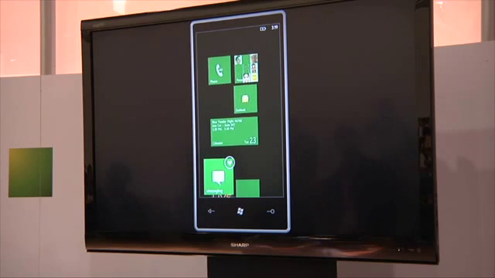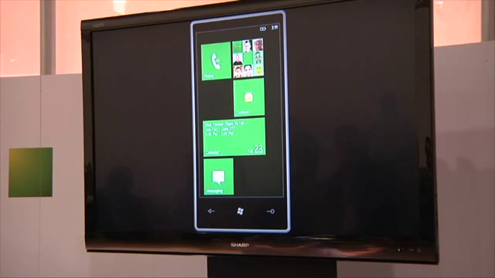So I'll show you in a second when I get into People Hub. I'll pin another contact to the phone so that you see it. But essentially, this Start experience, while very simple in a still and doesn't convey a lot of information, when you actually get this phone, it should be a complete reflection of what you want to do. Your most important people, your most important contacts. You can pin a document that you need to access, or a website that you need to access regularly.